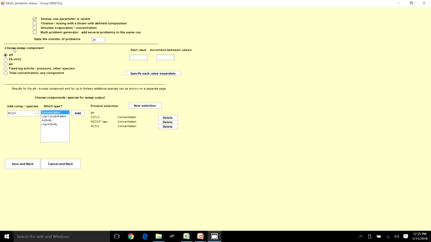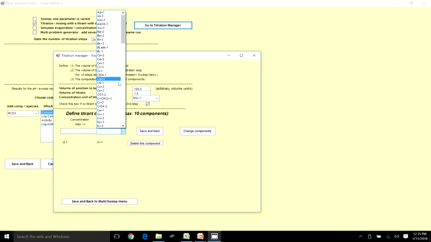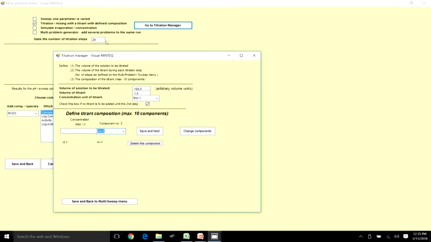So what is the additional functionality that you have here with respect to titration, let us say? You have one parameter that is varied, but with titration, earlier we had only H plus, but if I wanted to I can also have calcium, magnesium or any such components mentioned in the titration tab. But here it is much easier if I am just looking at the change with respect to pH, right. But with respect to titration, it is always better if it is a complex system to look at the titration relevant chart, as in you go to titration manager. Earlier it was only H plus, so that was fine, but let us say it had calcium, where is calcium here, Ca, right, then I can only do so from this particular tab here.